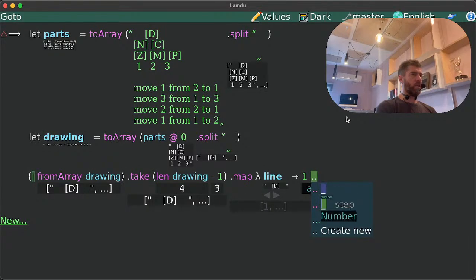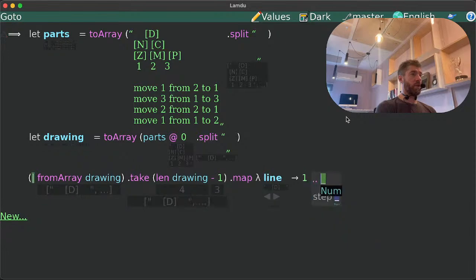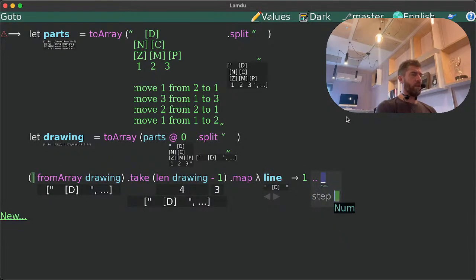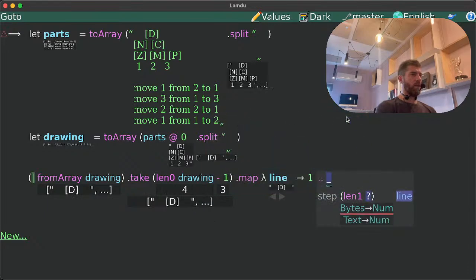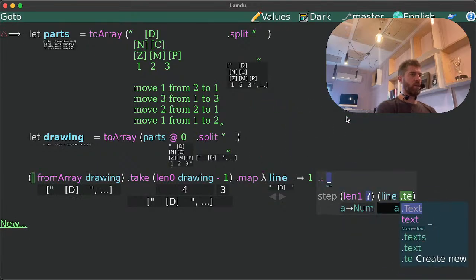And I'm going to iterate with steps. And yeah, we're not going to go over the length of the line. So let's use this length to take bytes and give it line, which we need to unpack as a text to get the bytes in it, right?